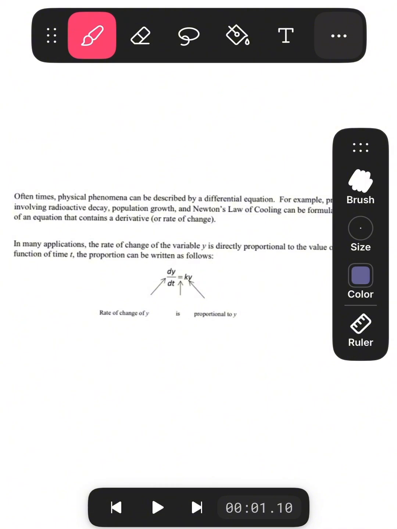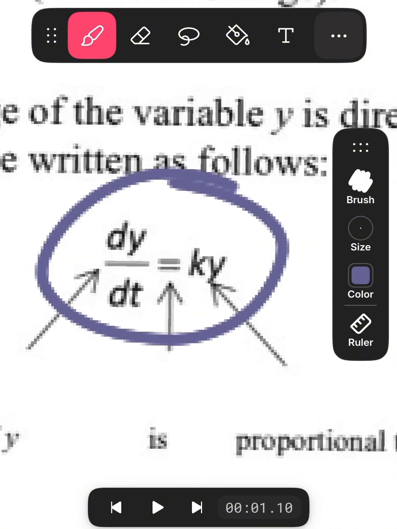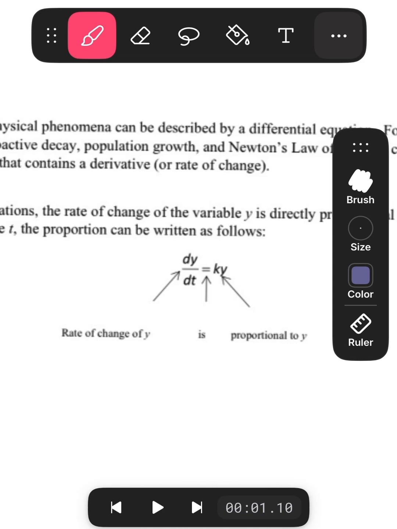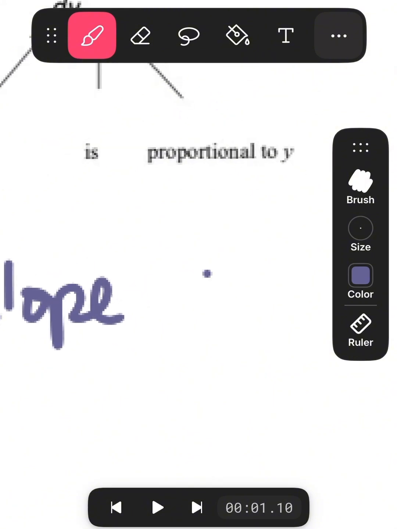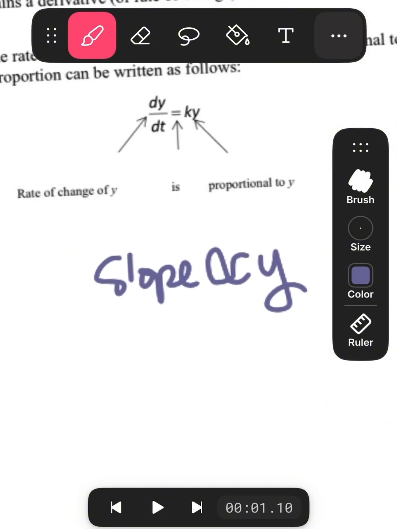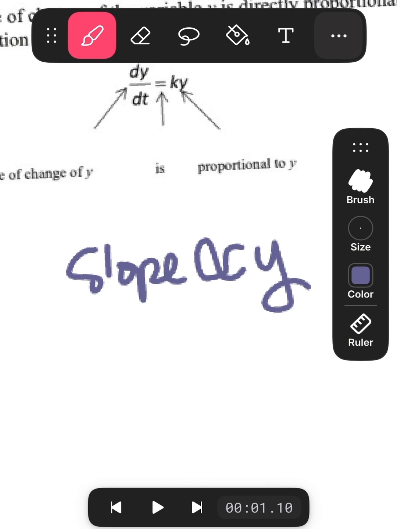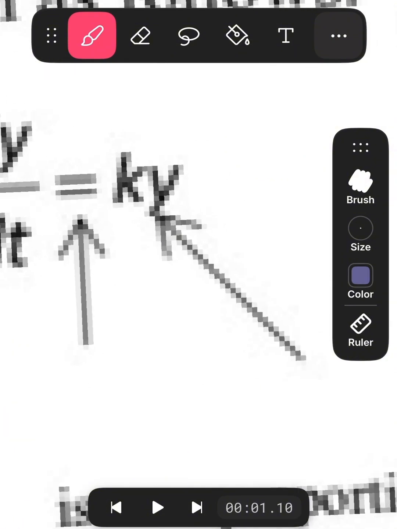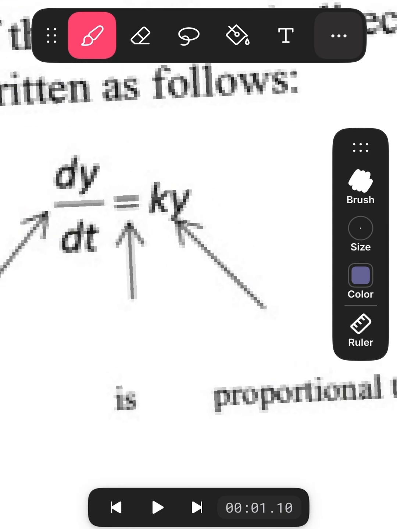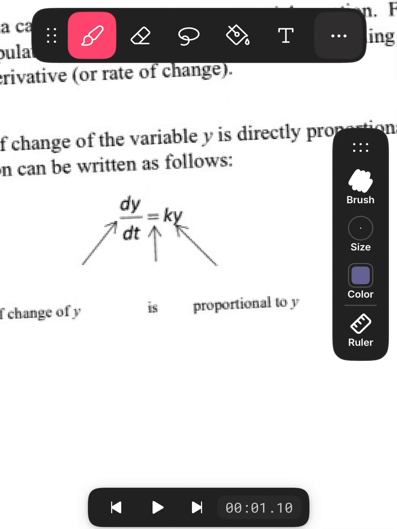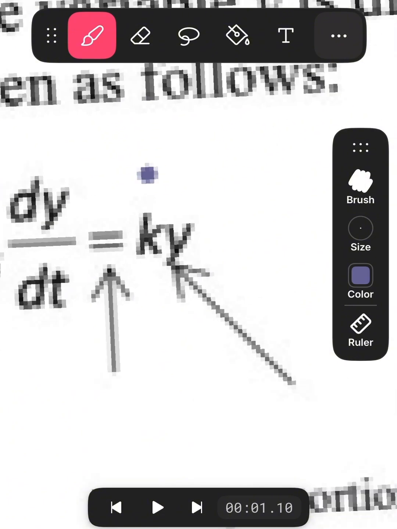This is a way of mathematically saying that the rate of change is proportional to y. So the rate that something is changing at, the slope, is proportional to y, meaning that the slope and y have some kind of relationship. We don't know what exactly the relationship is unless we're told, so we define this relationship as k. It could be inverse, it could be direct. We don't know, we just know that's k. We can still represent that there is a relationship with k's inclusion in this equation.